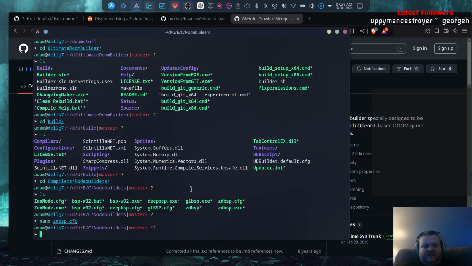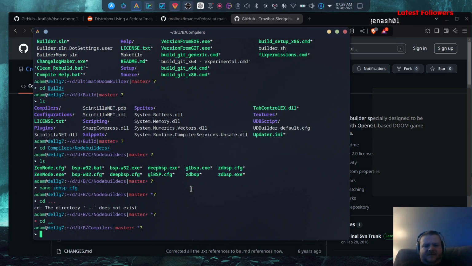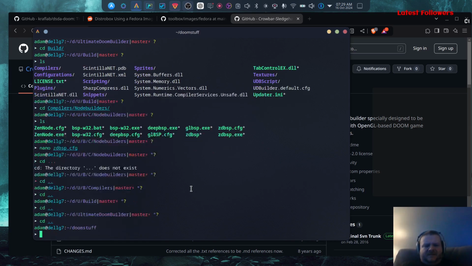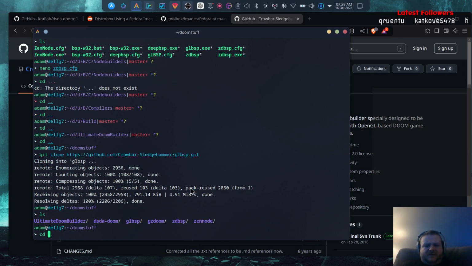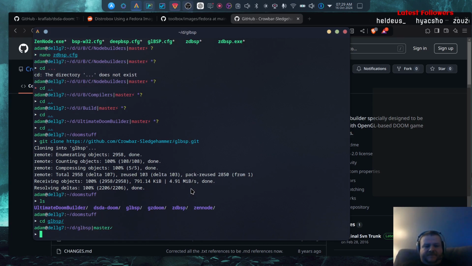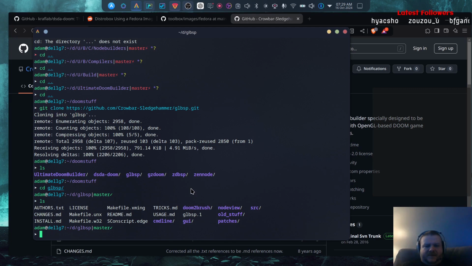All right. So now we have glbsp. So let's compile that. Cool. And it doesn't use CMake.